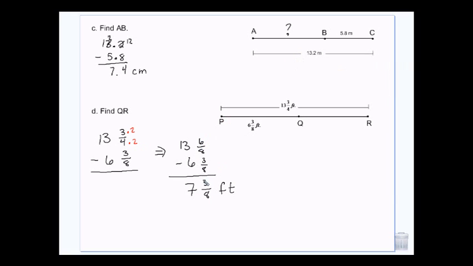Now, what if this fraction was smaller than that fraction, if it was the other way around? Let's do 13 3/8 minus 6 3/4, and then I converted it. Do you guys know what to do with that? You have to take a whole number and convert it to a fraction. Is everybody comfortable with the borrowing in fractions, or would anybody like to see this? Yeah, I'd be happy to.